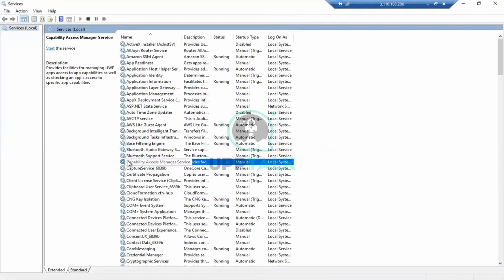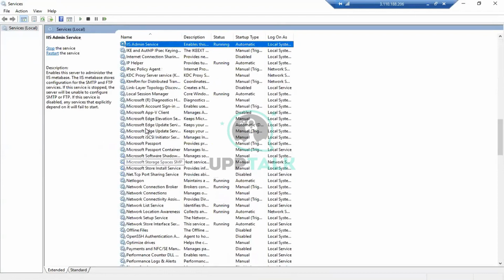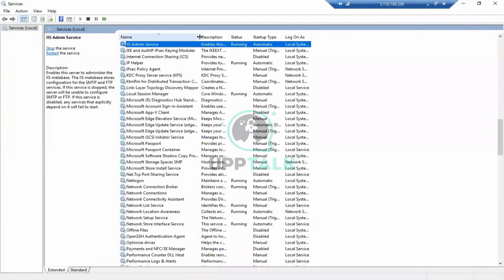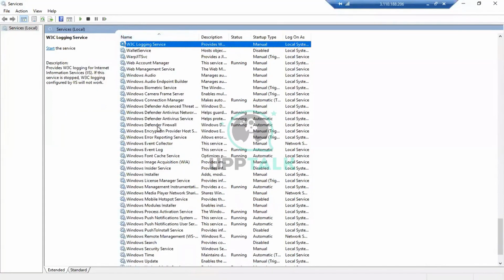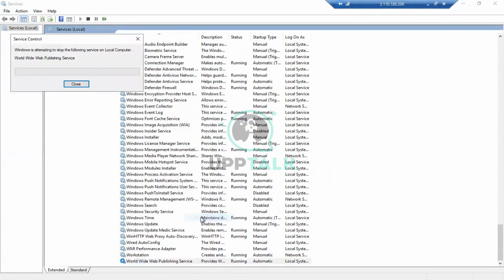Scroll down all the way to the bottom. We'll have to restart the service that is responsible for the web. That would be World Wide Web Publishing Service, the last service that you see here on the bottom. Restart the service.